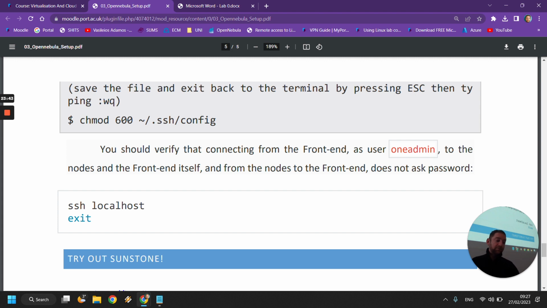Once you do this, and once you make sure that the permissions are set correctly, so make sure you type the command chmod 600 for the SSH config file, you should try to SSH localhost. So essentially at that point, you're still user oneadmin, and you're trying to SSH into yourself, into the existing computer that you're already logged into, localhost. That should happen. It should say SSH completed or done. It shouldn't ask for a password or anything, and that's basically proof that your passwordless SSH works. You should then do exit to log out from this SSH, and then you should do exit again to log out from user oneadmin and find yourself back as user root in the terminal.